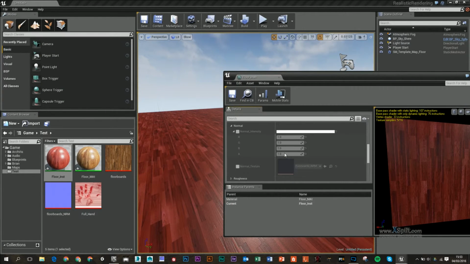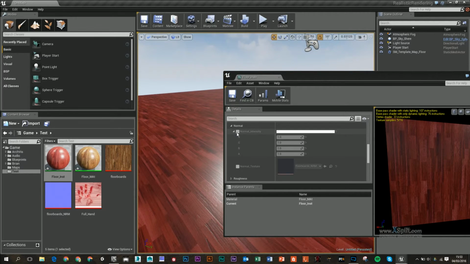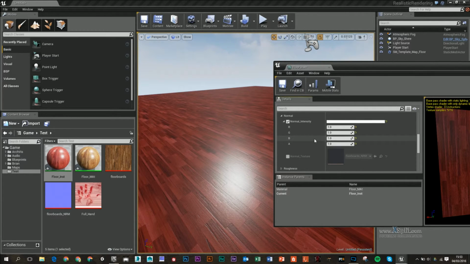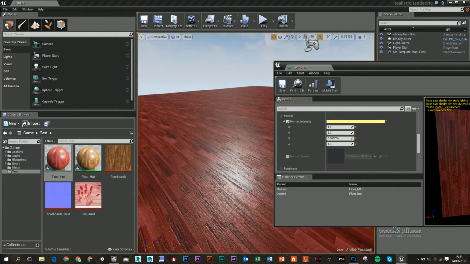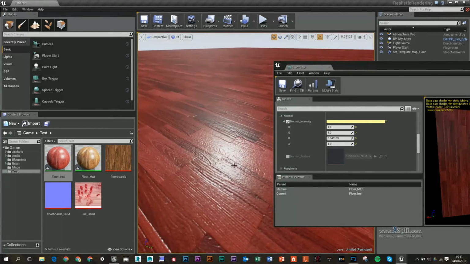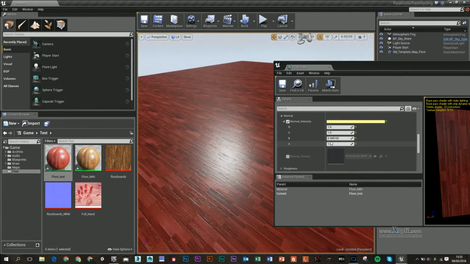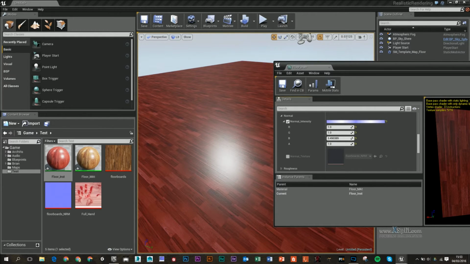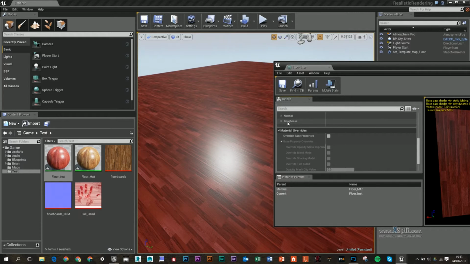Now when you're changing the intensity of the normal, you're best off highlighting this and then just changing the blue attribute. So you've got red, green and blue, just changing the blue one. So the higher this number, the less intense your normal is going to be, and the lower, the higher intensity it's going to be. So if I put that lower, you'll see that my wood normal becomes really intense. And then the higher I go, I basically can get rid of any effect that normal has on my scene. And the same goes for my roughness.